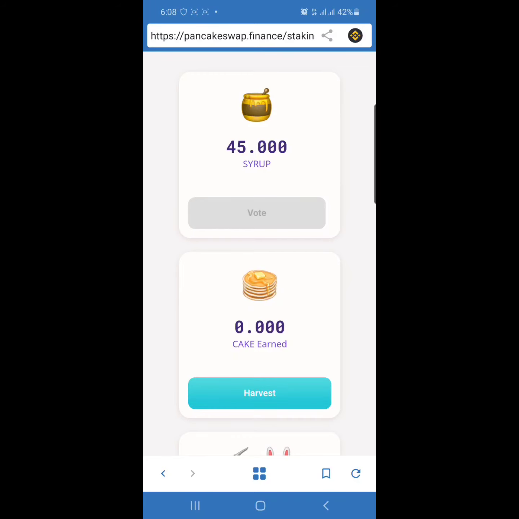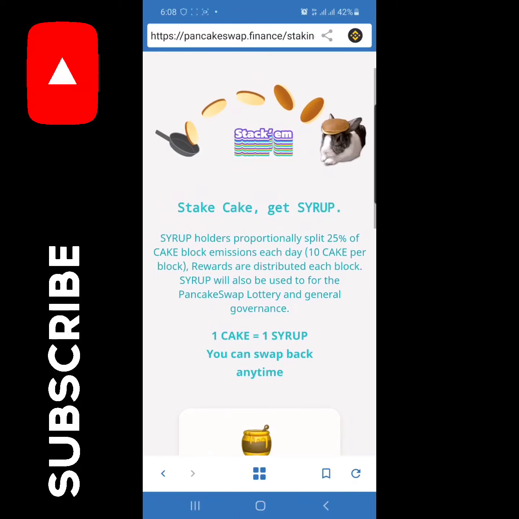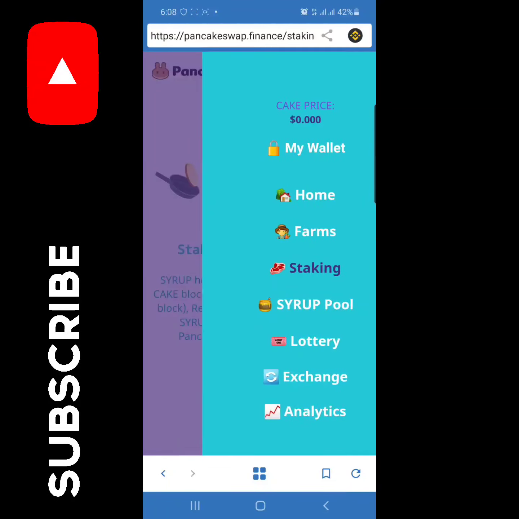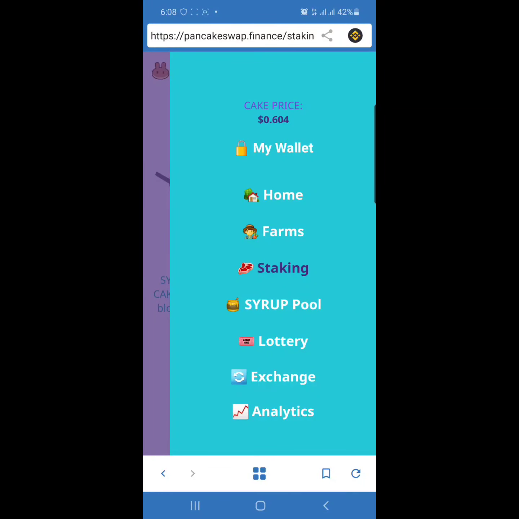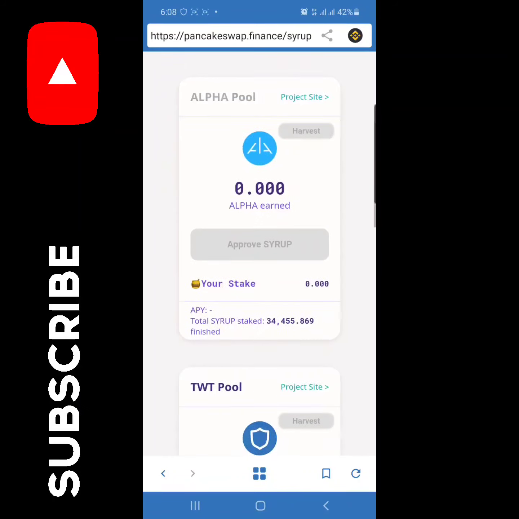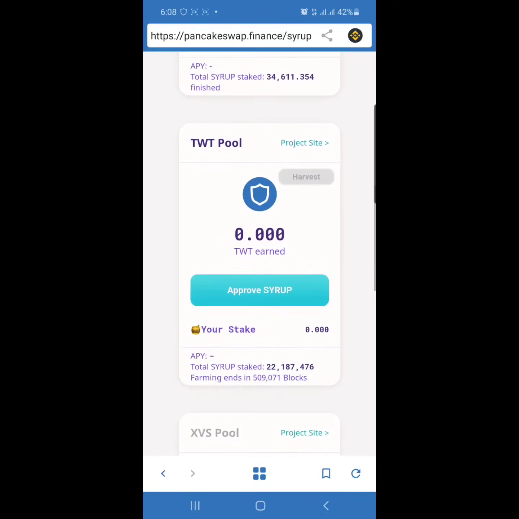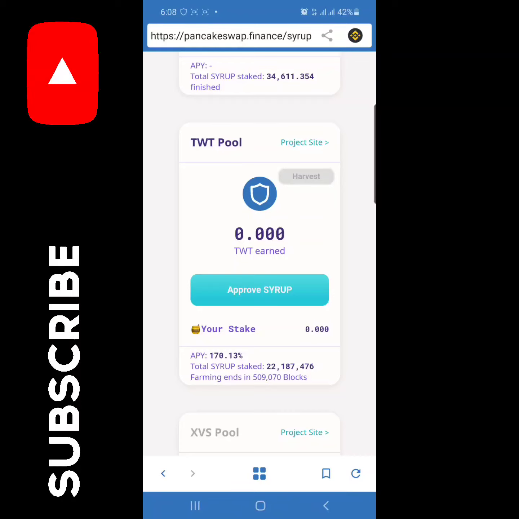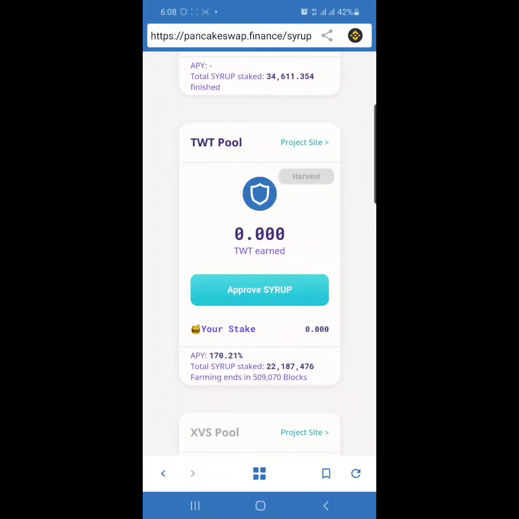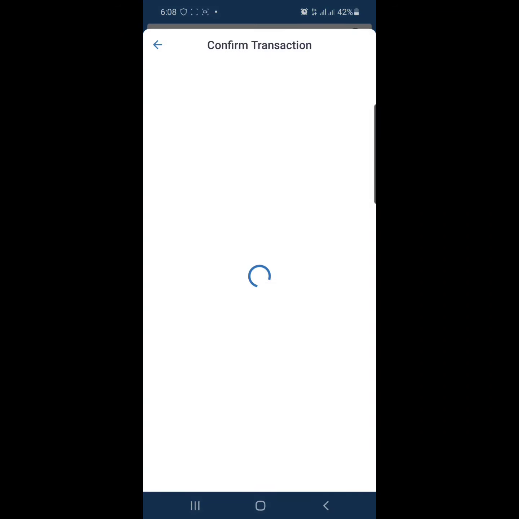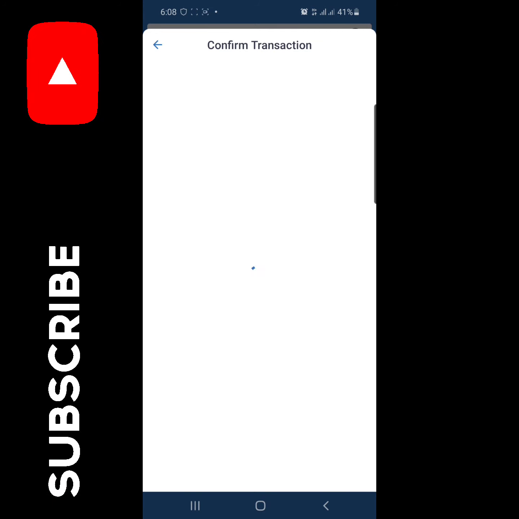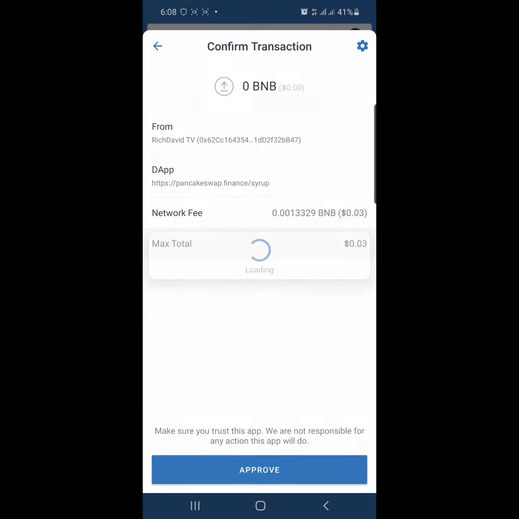So what are you going to use this 45 CWAP token to do? Now you need to tap on menu again and tap on CWAP pool. Look at the TWT pool, that is the Trust Wallet Token. So tap on approve, because the 45 CWAP they gave me, I need to stake here so that I can earn TWT.